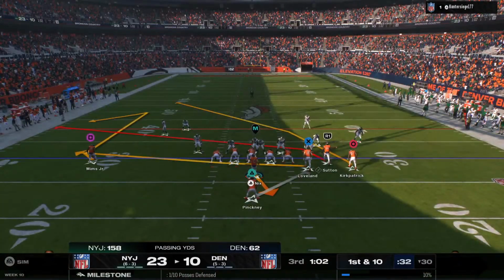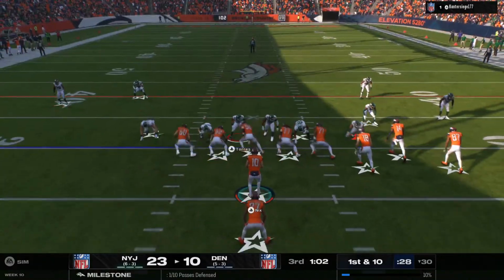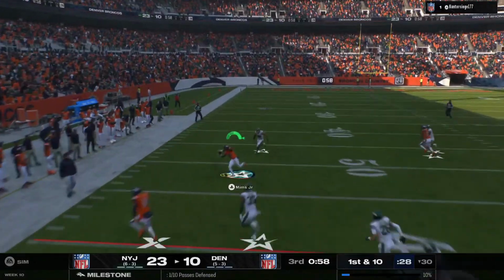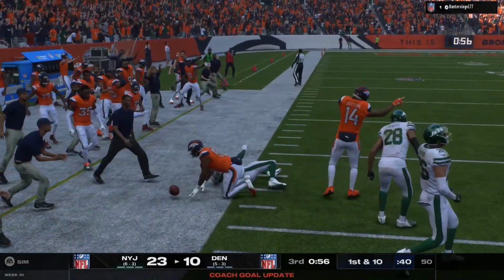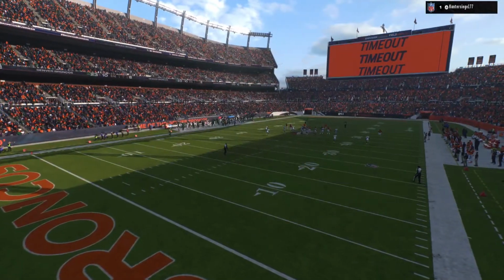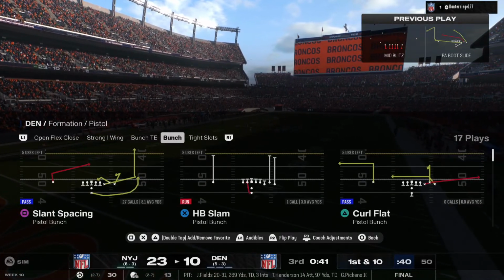Here's 1st and 10. Ready, go! They'll go play action with Nix. He's got a man downfield. It's Mims. And a big strike for good yardage there all the way up to midfield. Now the Jets going to use the first of their timeouts.